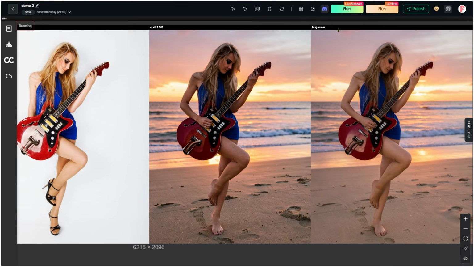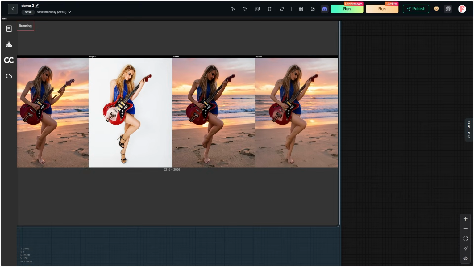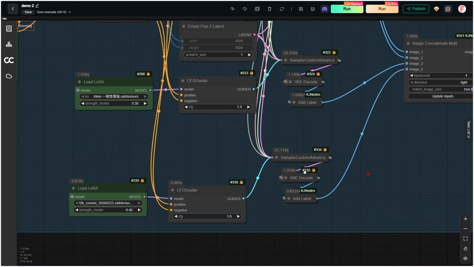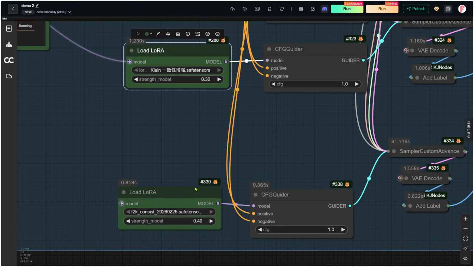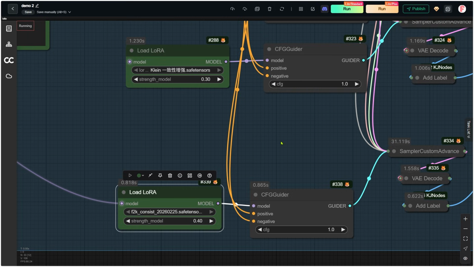The other 2 images were generated with the LoRas. This time, with the help of those LoRas, Flux.2 Klein handles the task much better. The image generated with the DX8152 LoRa has more detail and more dramatic lighting. Once again, the LoRa strengths are different here. One is set to 0.3 and the other is set to 0.4. So based on these 2 examples, you can already see that both LoRas do a great job of maintaining consistency. At the same time, it is important to adjust the LoRa strength depending on the result you want.